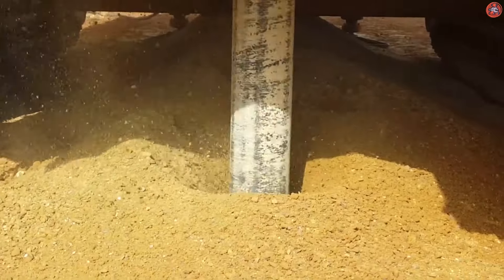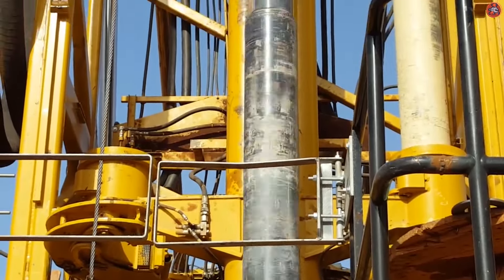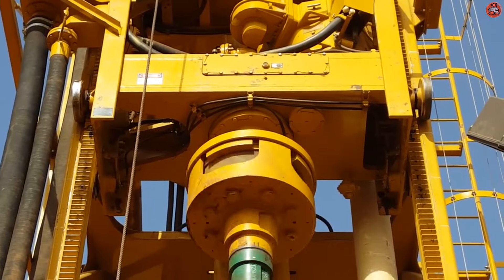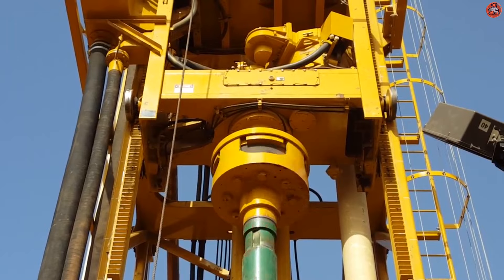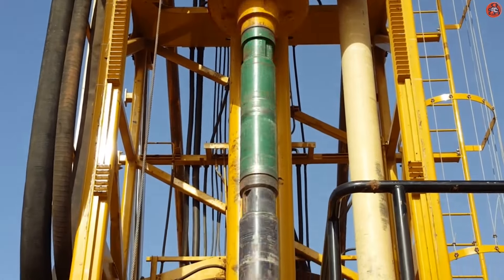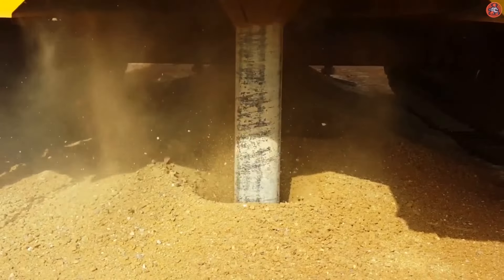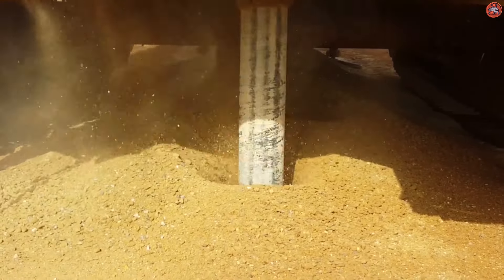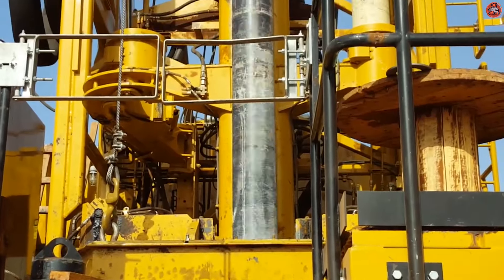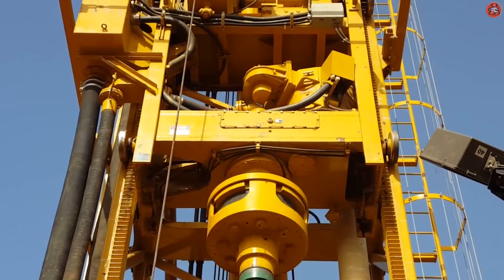The next machine for drilling is the MD-6640. It can carry a bit load of almost 64,000 kg, which equals up to 141,096 lb. The hole diameter ranges from 244 to 406 mm. The MD-6640 is preferred by drillers for its dependability and serviceability, as it is designed for longevity and easy access to components. Smart features including a simple hydraulic system, reliable electrical performance in almost all weather conditions, rapid pipe changes, and angle hole drilling to 25 degrees in 5-degree increments increase its productivity. The cab is designed to maximize operator productivity by being both efficient and comfortable. The proven programmed drill control option, with cushioned centralizer and shock sub, reduces vibration and noise.